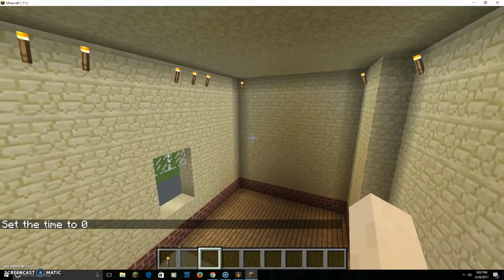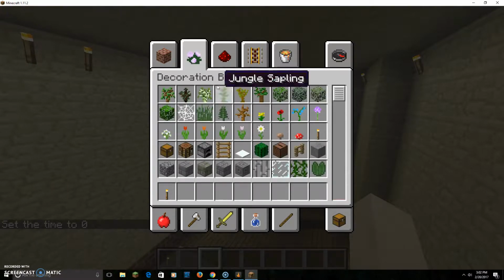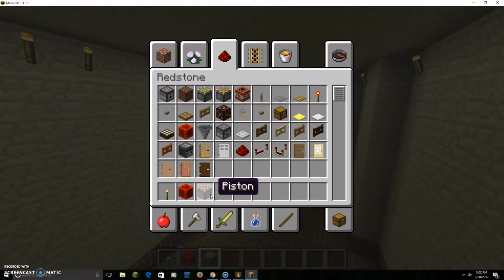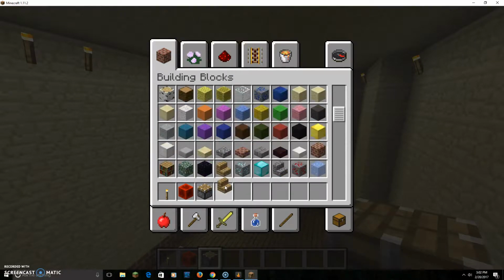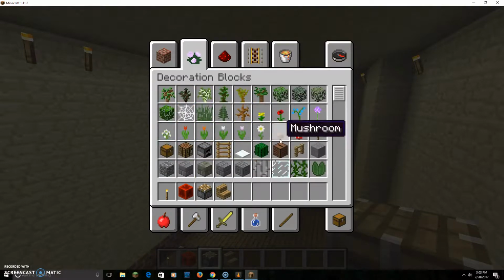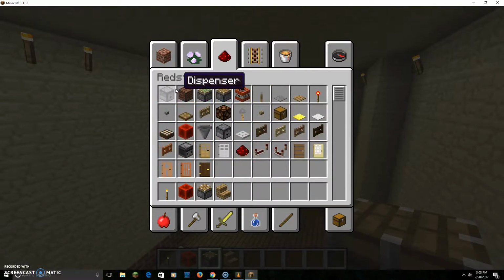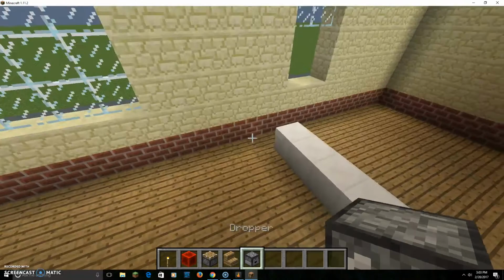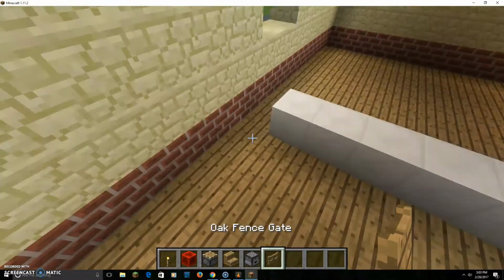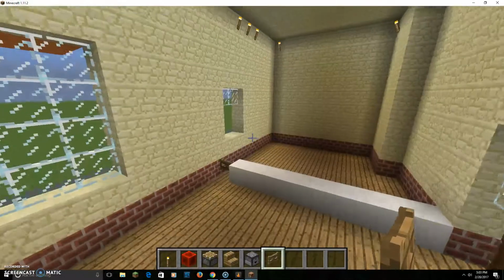Alright. So the first thing we need to do is make the customers area. To make the customers area, we're going to grab some blocks of redstone. You'll need some pistons. Go grab yourself some oak wood stairs. And for the trash can, what can we use? Maybe we could use a dropper? Yeah, I guess we'll use a dropper. Drop stuff in there. That's pretty much all I think about. Oh, and for this little area that I got gapped off here, grab an oak fence gate and just simply close that gap. There you go.